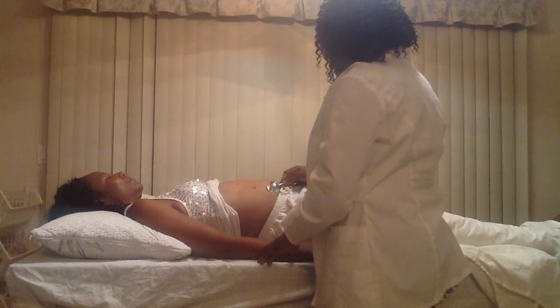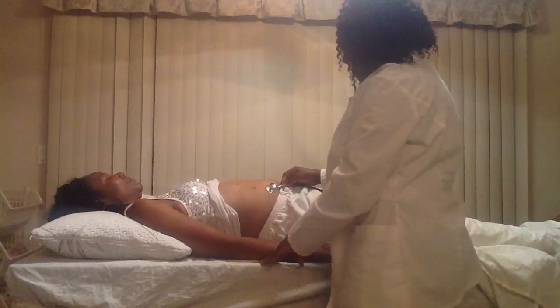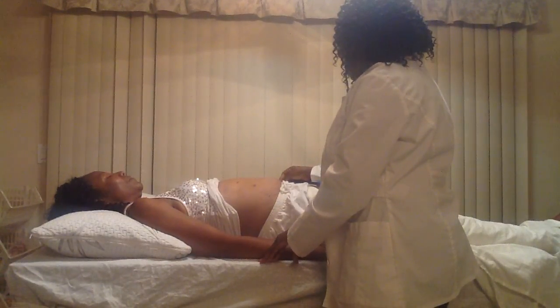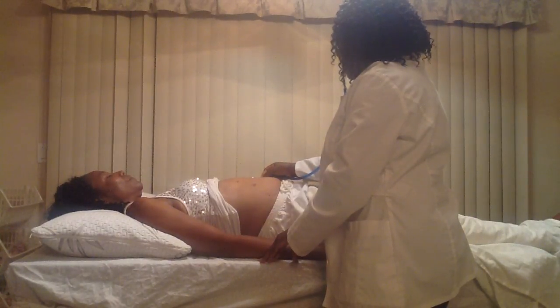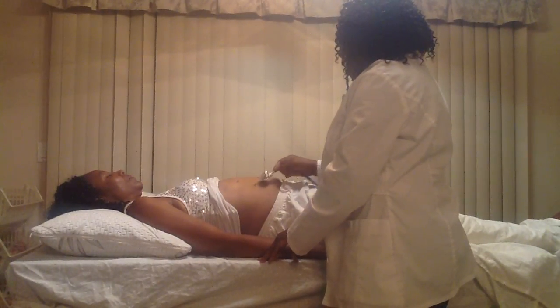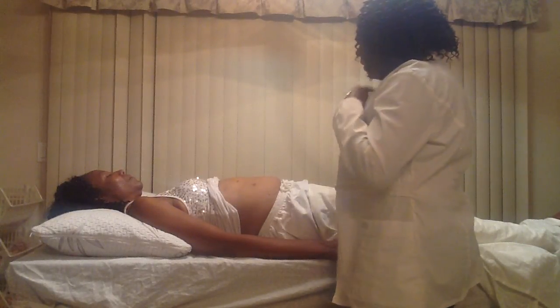Okay, so come closer to me. All right, so the next thing we're going to do is auscultate the abdomen. We'll be listening in all four quadrants for bowel sounds. Sometimes we can get hypoactive bowel sounds, which could be from obstruction. You can have hyperactive bowel sounds, or you could have absent bowel sounds. So far your bowel sounds are normal.